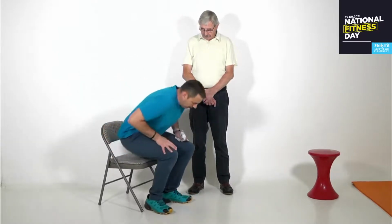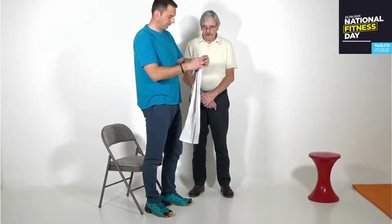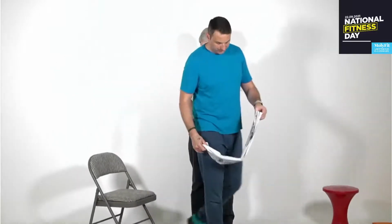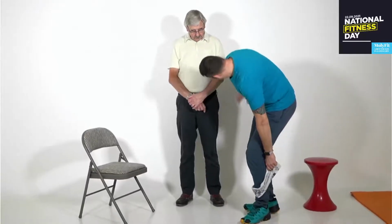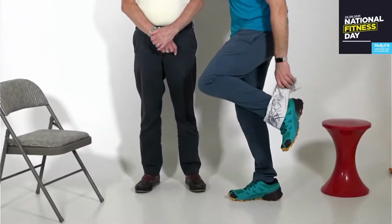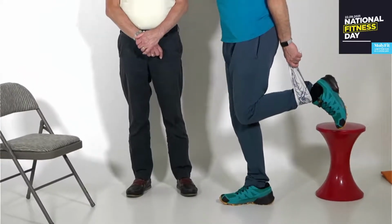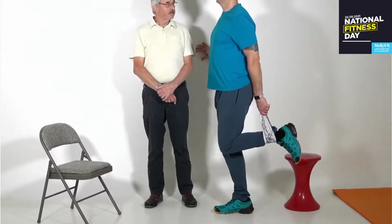I've done that. Now, to stretch the unoperated knee, you're going to use a tea towel. Fold it in half and fold it in half again. Okay? So we just put that round here like so. Use a wall for support. Hold it like that. Now with this, you want your knees together. And you want your torso and everything straight and square on.